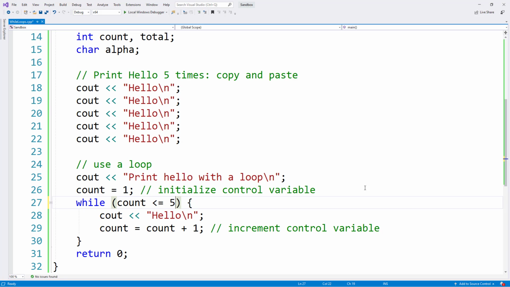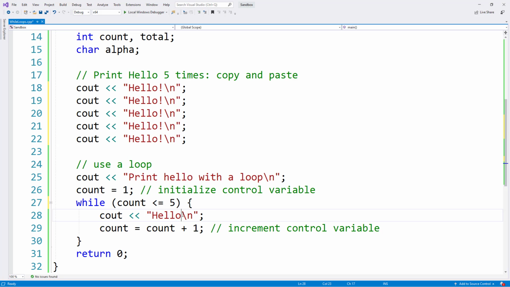And another benefit that I have with the loop is, let's say we want to modify what's being displayed, and I want to include an exclamation mark just to make it a little more friendly. Up here on the copy and paste lines, I'm going to have to type an exclamation point 5 separate times. And if I'm not being careful, I may leave it off one of the times. Maybe not with just 5 output statements, but if I had something more complicated, I might not change it consistently.